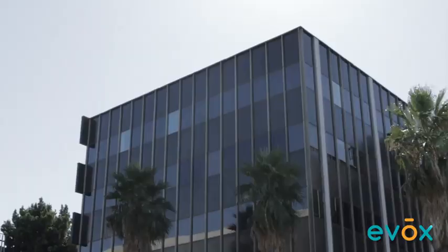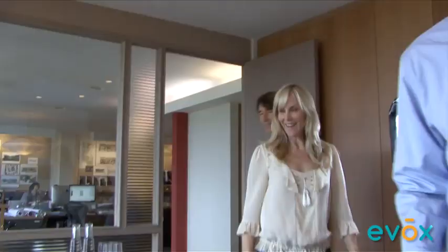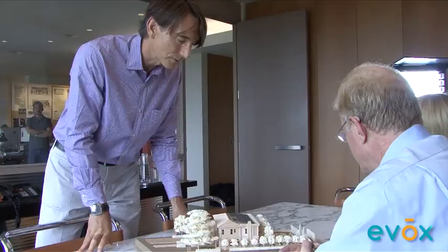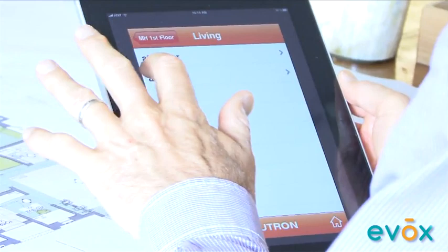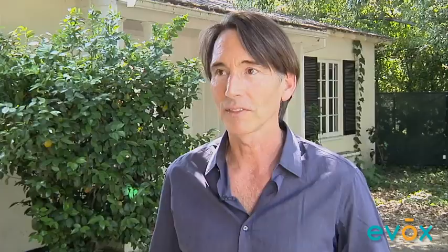Let me show you what we've come up with for you. Honey, look at this — this is our home. This shows you the components of the house as we've come up with them. The solar panels up here. You're my new best friend. It looks like they won't even be seen. The idea is that you won't see the solar panels from anywhere on or off the site. We've figured out ways to hide a lot of the gadgets so we'll get the performance out of the house but they won't be visible. This opportunity to do something like a classic beautiful house and have it be green seemed like a great challenge.